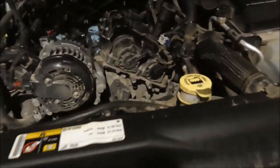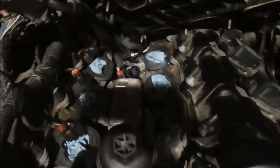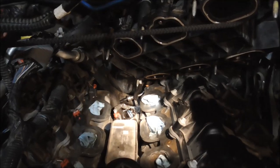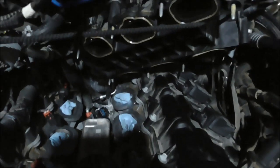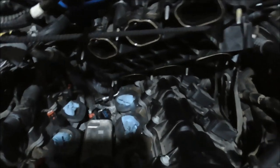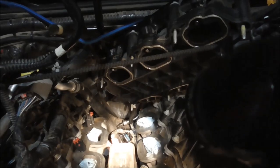Alright, I'm at the point now where I'm just sick of fighting with it. I cannot get that oil pressure sensor out. I just cannot get on it with my socket, my sensor socket. I can't get on it with a wrench. I even had my fiance go get me a 1 1/16 wrench from the auto parts store. I just cannot get onto it from where I am, so tired of fighting with it.